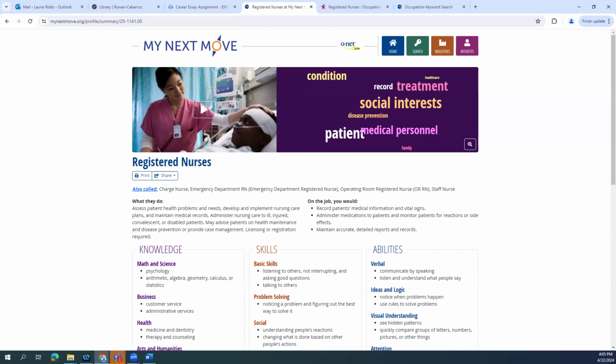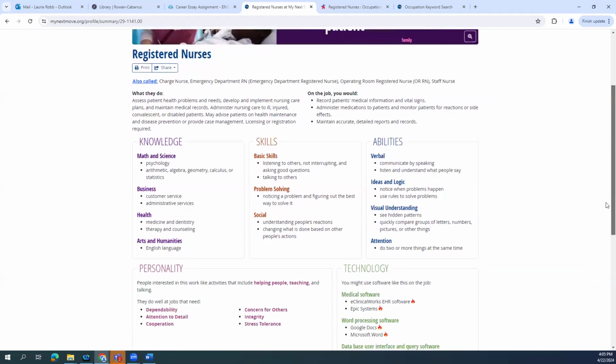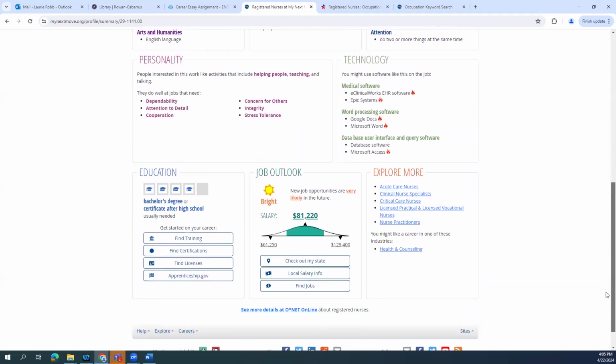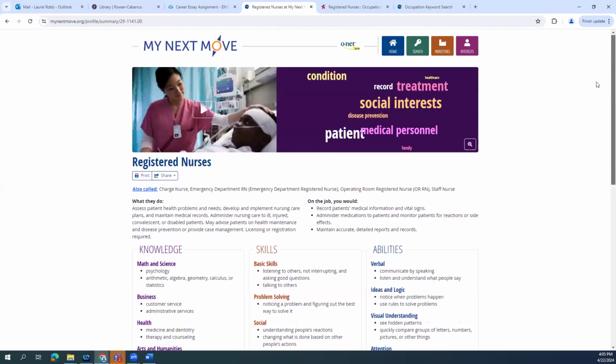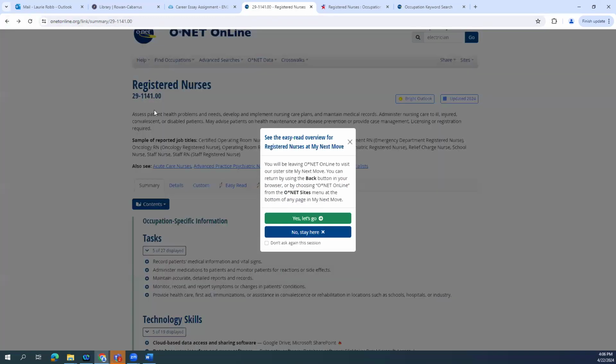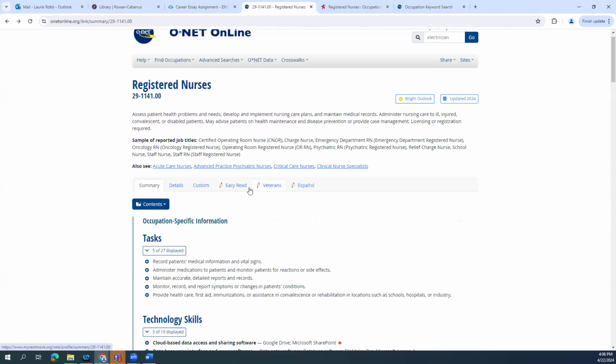And that's why I say it's really important to keep up with your in-text citations as well. Okay. So this is another website for you. And My Next Move was the easy read from the ONET. That's how we got there. We just clicked on easy read right there. Okay.